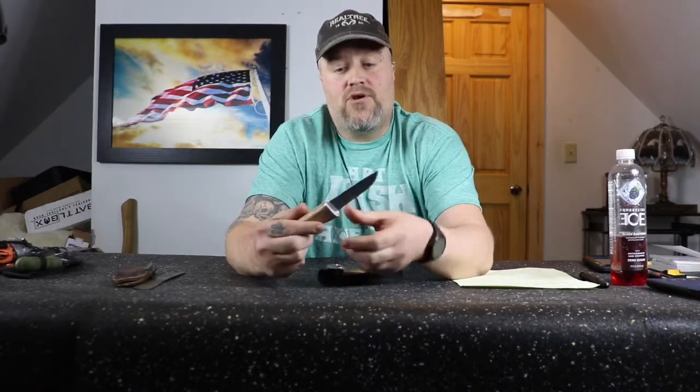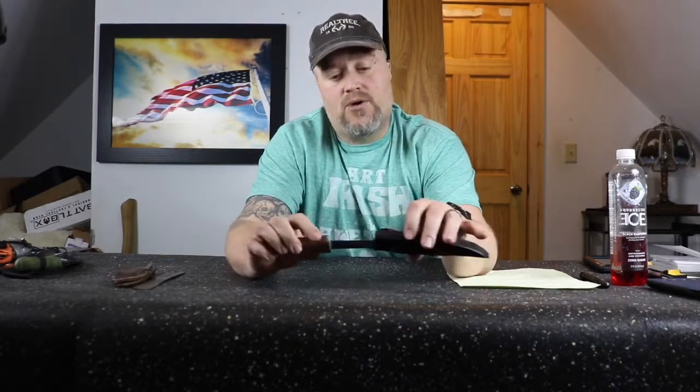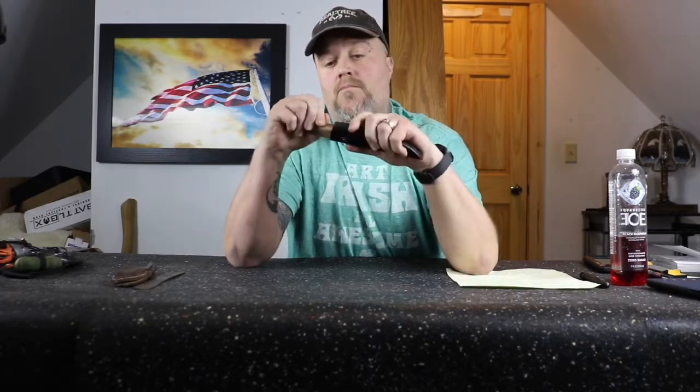I like it. I'm going to use it for my wood carving kit that I have. I'm going to place it in that. And so that'll be in my pack. So it'll be a secondary knife for me. I'm going to have to put some more linseed oil on the handle itself.